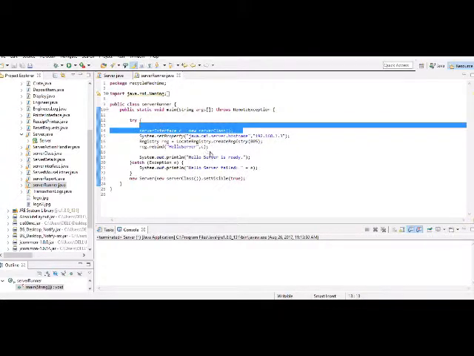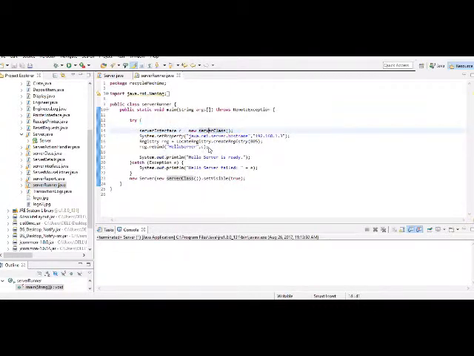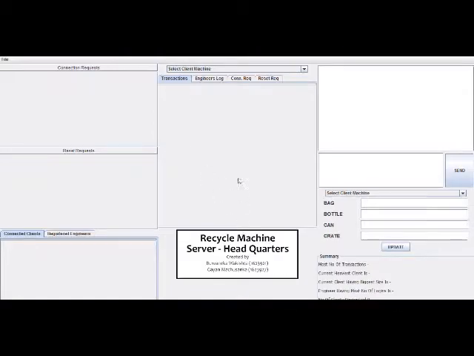This is the server interface object. I run the RMI server interface. It's the same interface as XML RPC.